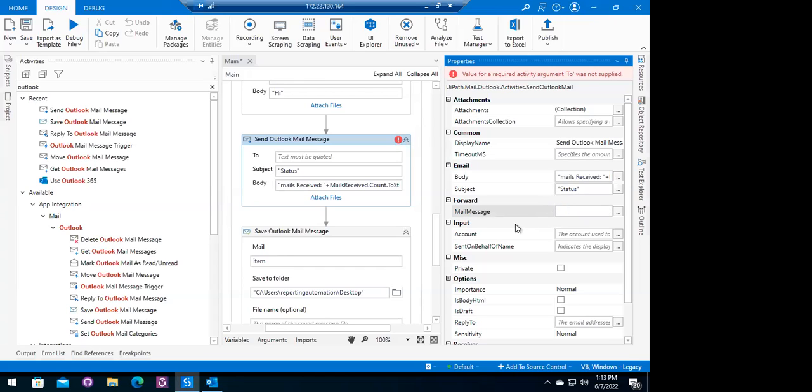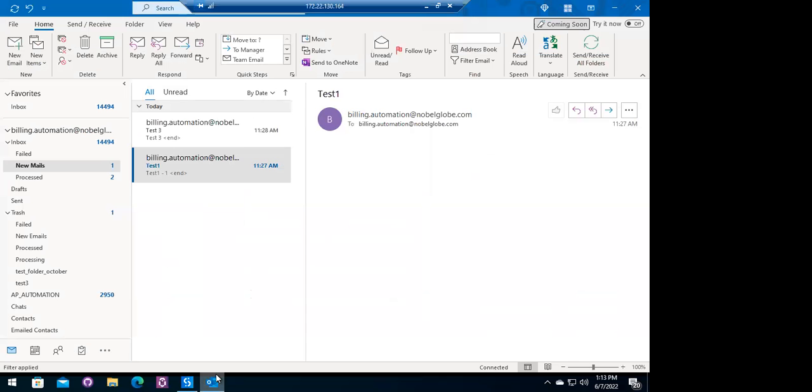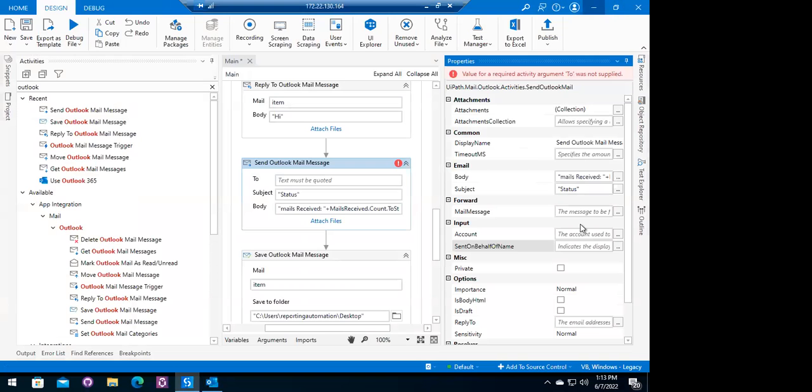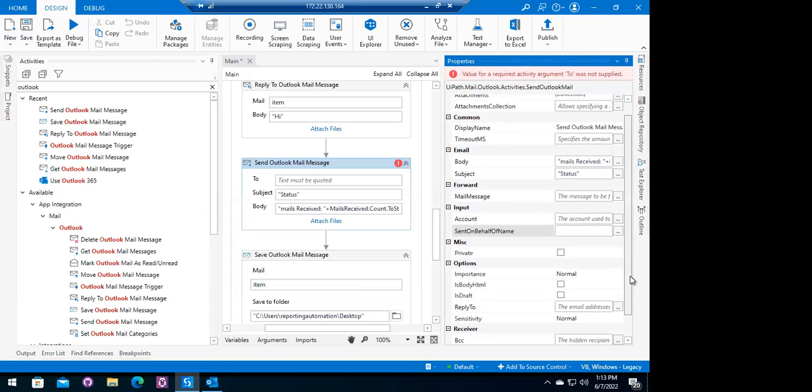Now, in the account, if it's basic, then you don't need to put anything. But if I'm using it on the basis of something different, we can pass those values over here. Send on behalf of name. So, as an example, billing automation has the full name billing automation. But if I want to convert this to the accounts section, all I need to do is use send on behalf of name and simply put account section. This won't work over here because it's not been integrated by the IT team of this particular company, so don't mark it that way.